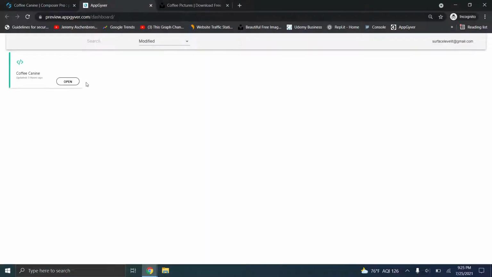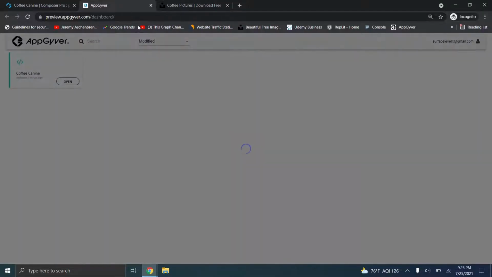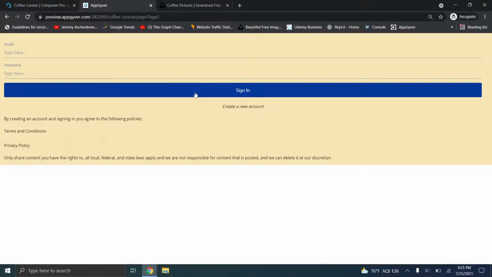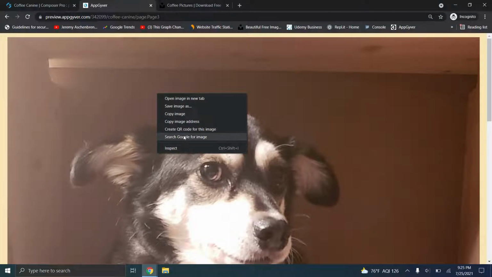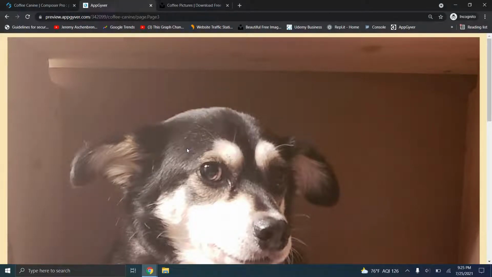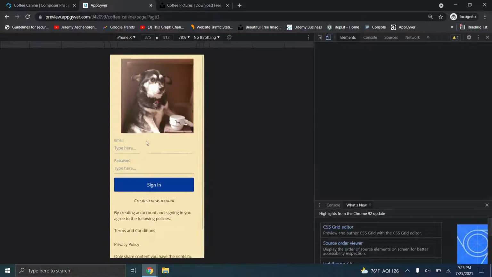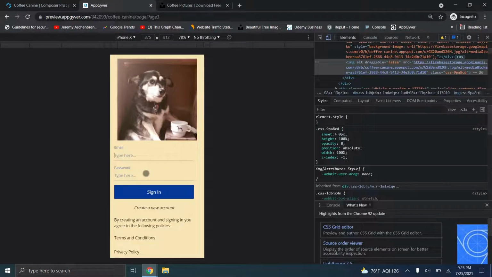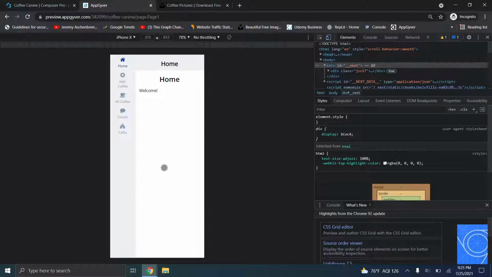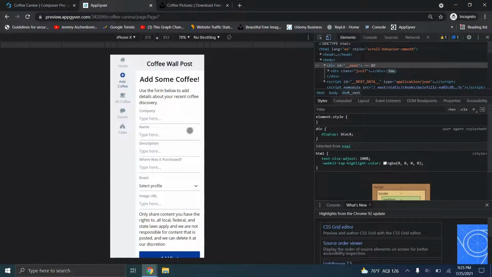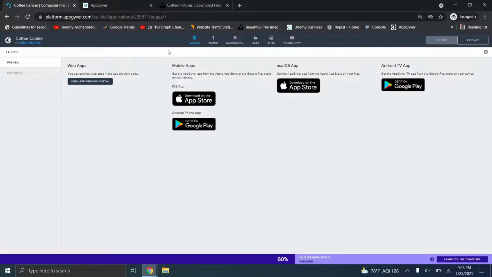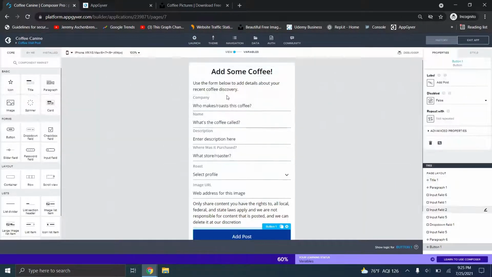So what we can do here is we're going to go log in, and I'll show you how the pages look side by side. So when we log in, we're going to go click on Inspect, just so we can get a smaller view like it would be on a mobile device. And again, you can download the App Guide versus Preview app if you're interested, and it'll allow you to actually preview it on a mobile device. So when you go in here, if you click on Add Coffee, you're going to see a form that is very similar to this one here.